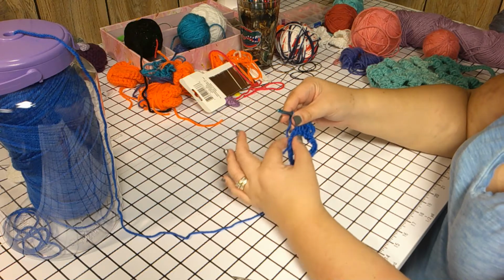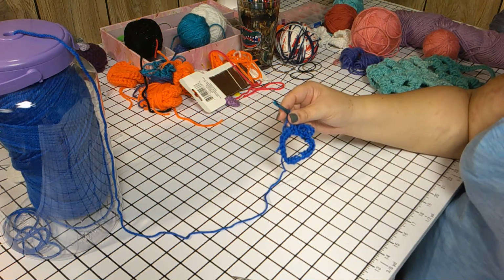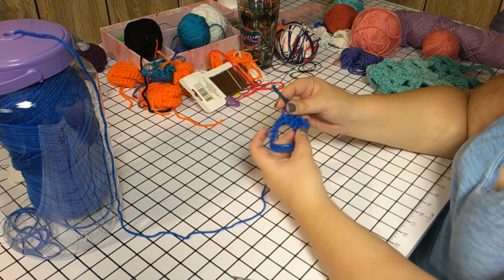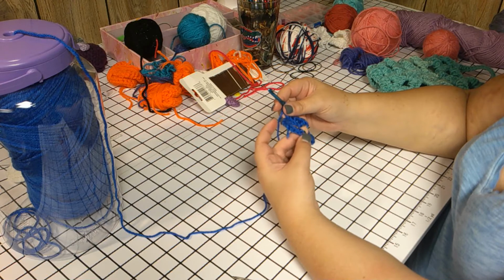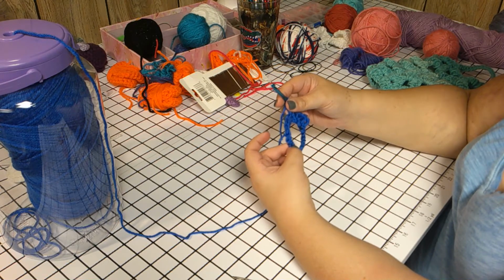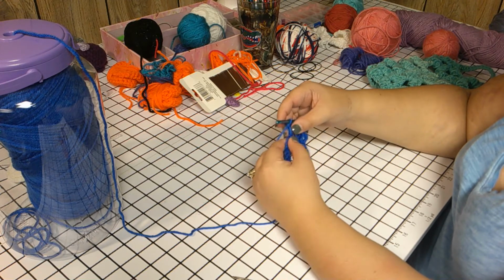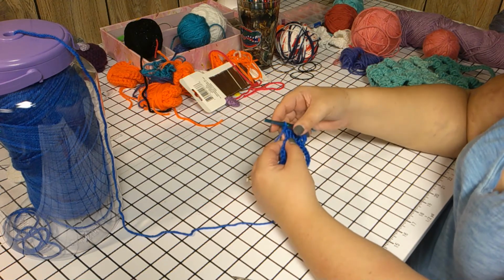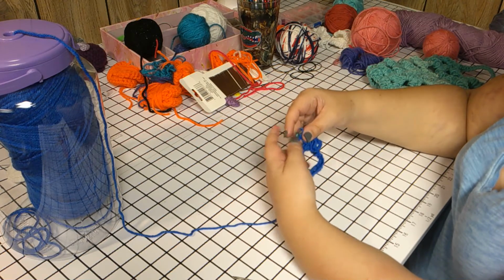So now you're going to continue doing 2 double crochet in each stitch all the way around, and that will give you a total of 40 double crochet if you did 20 single crochets in the first round. So now go on ahead and continue doing your double crochets in each stitch around, and I will meet you at the end.